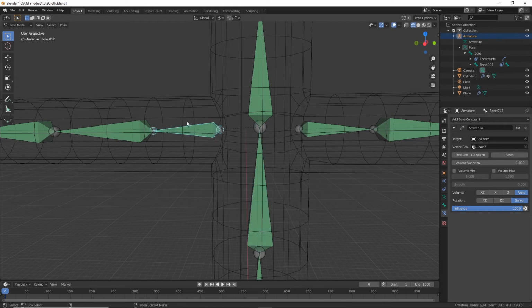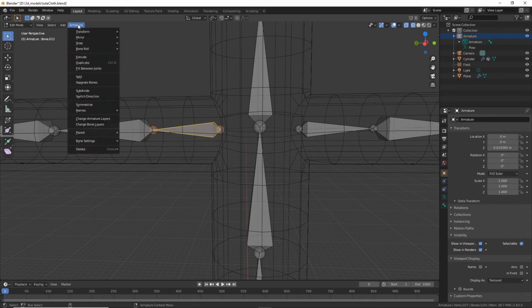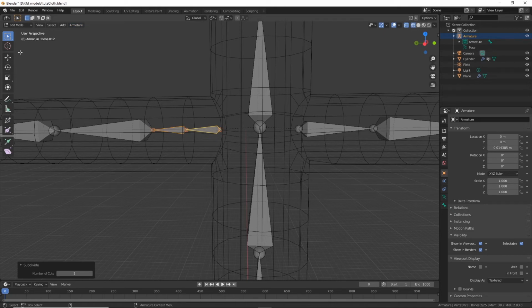we can split this. So if we go into edit mode, there should be a divide, subdivide that bone. Then we can take, we'll do the same thing here. G to move.